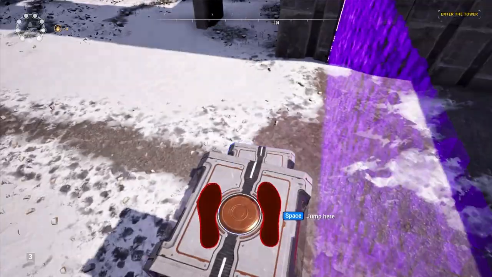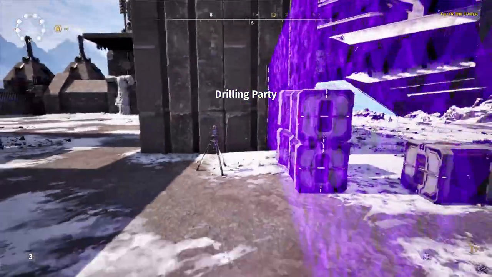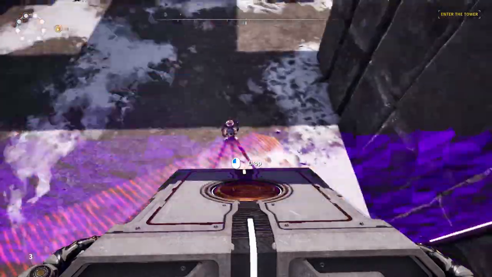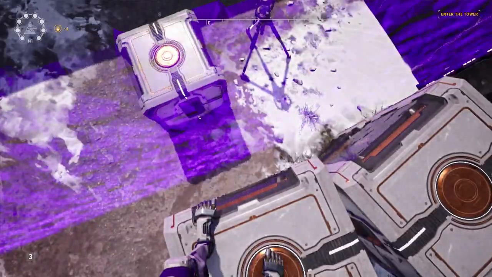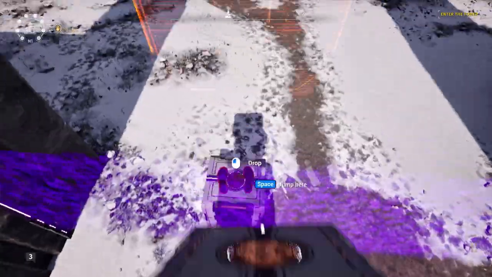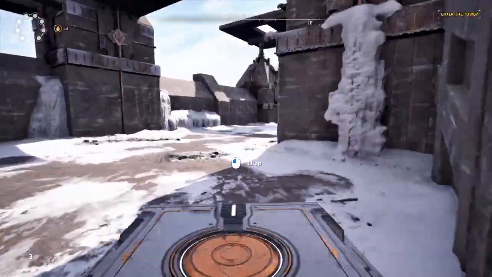Okay, there's one. Oop, didn't mean to do that. Got a little bit too close and got stung. We're just going to start a little stack right there. So there's 1, 2, 3. Then we can jump in here and grab our 4th. Alright, now let's start putting the boxes in their places.